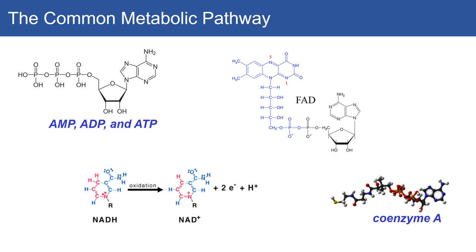And last but not least, we have CoA. It's coenzyme A, abbreviated CoA or CoA-SH, and it's the agent that allows us to transfer an acyl group throughout the process. You can see it's pretty complex. It's got a whole bunch of different functional groups associated on that background. You have sulfur, phosphorus, benzene groups. You can go on and on about what's on that molecule. It's one of the more interesting molecules, but it's the acetyl group, and we'll talk about that in detail as we get going. But these are the molecules that are common throughout the pathway.